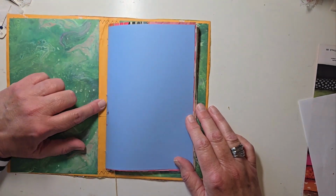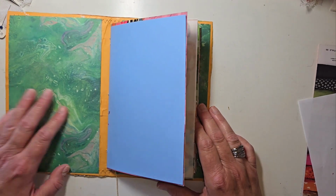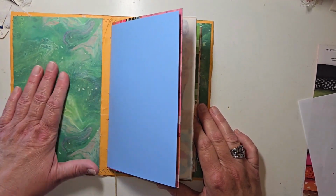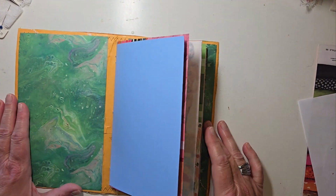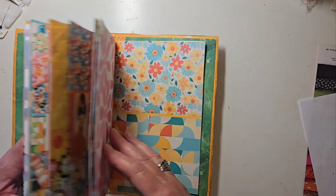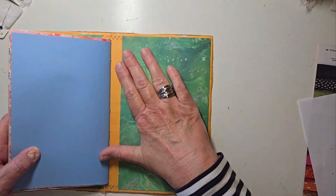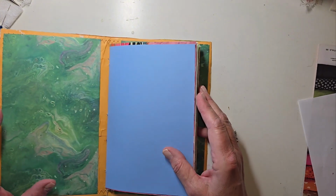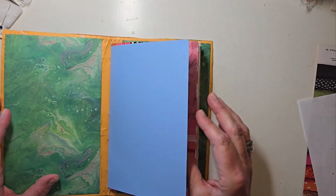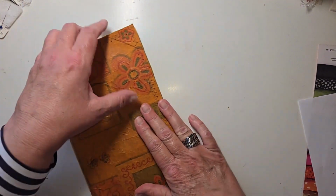Then on the inside here, you can see the envelope here. On the inside, I put this scrapbook paper. And I just thought the colors went, and it sort of looks like the inside of an old book, that kind of marbleized sort of a thing. So I thought that was pretty. And then you just saw the pages that I glued. So we're going to be working together on this.